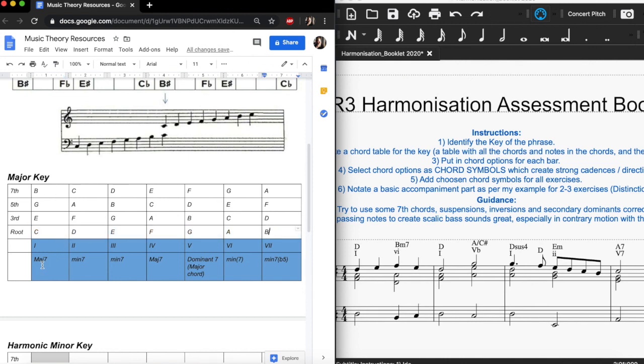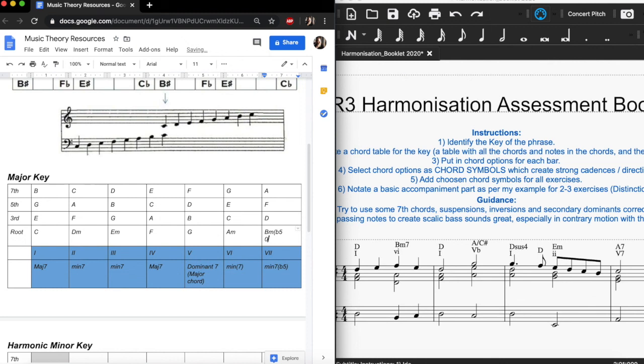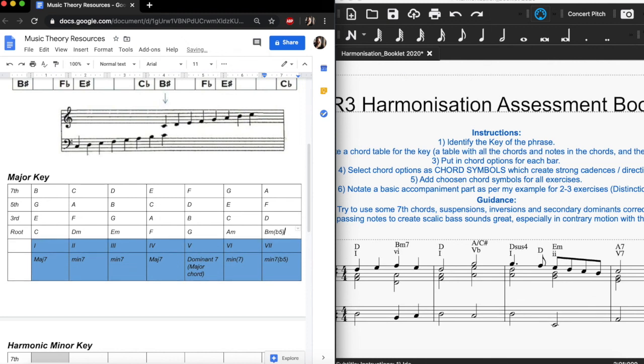In terms of what the chords are, if I use sevenths for all of these, C major is just C to start with. Remember, if we're not using sevenths, we could just leave it as it is. But this one is minor, so I'm going to add a little m. This one is minor, so add a little m. This one is minor, and this one is minor flat 5, which is all stuff we've been going over for some time now.